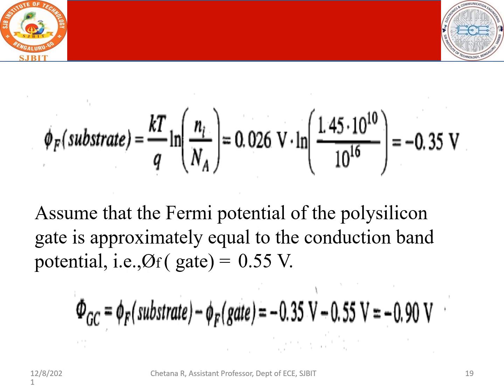VGC is the difference between the gate and the channel. So the gate is your polysilicon, as given to you already as 0.55, and the substrate we have just now calculated, it is minus 0.35. Therefore, if you check, it happens to be minus 0.90. So we have got VGC, and we have to substitute this in the threshold voltage expression.